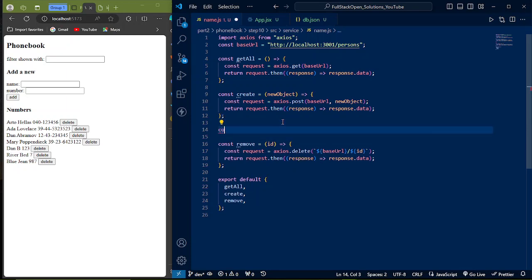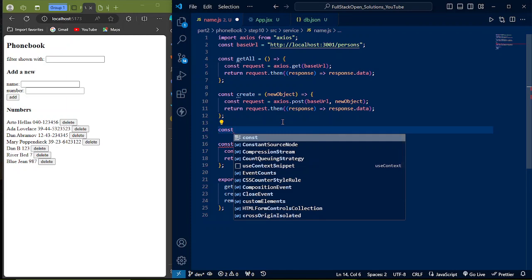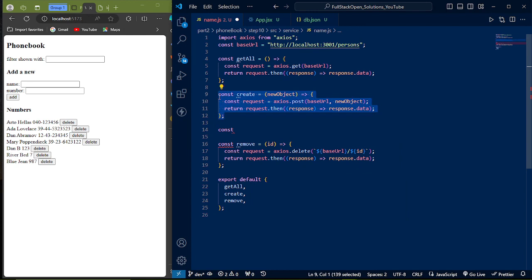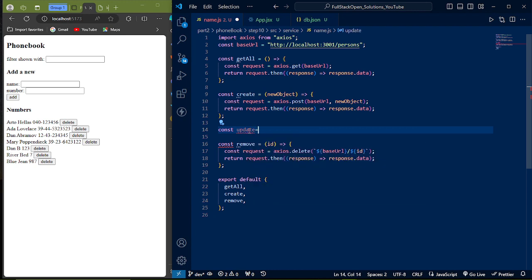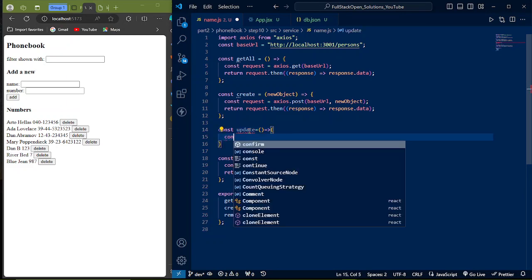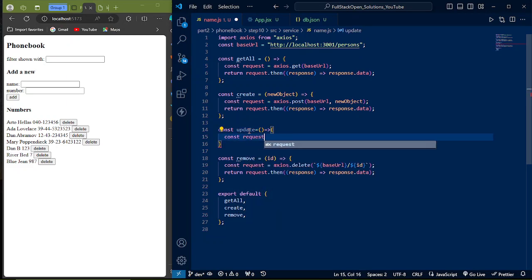All right, so let's say const. So now the update is going to have some resemblance with the create function, but just with a little update. So let's say const update is equal to this. So we say const request, still following the pattern we have for the create and the rest.